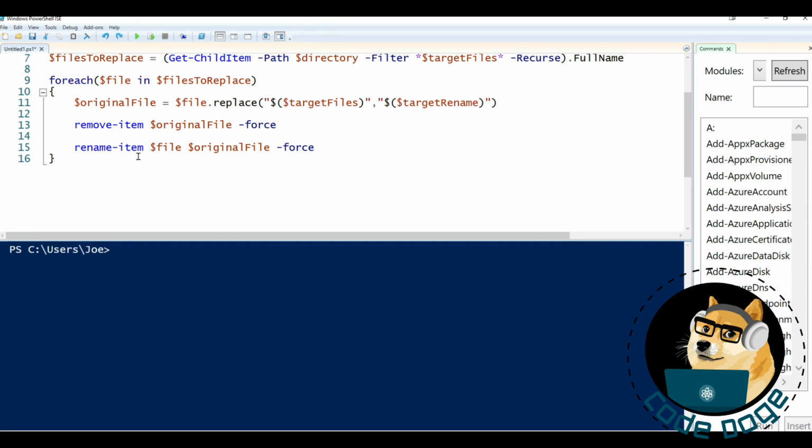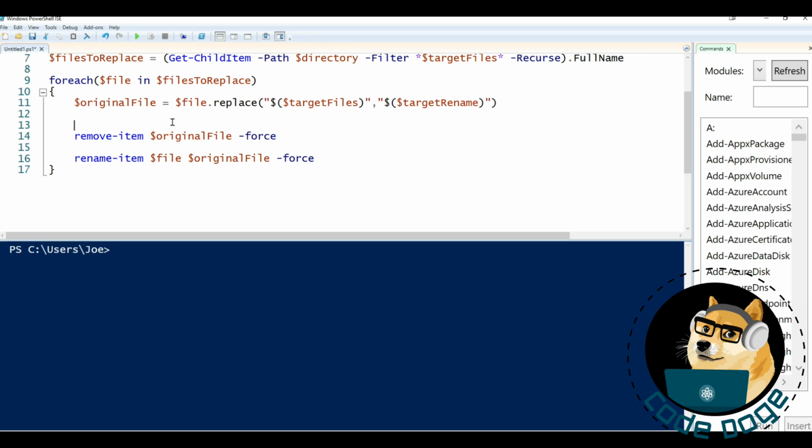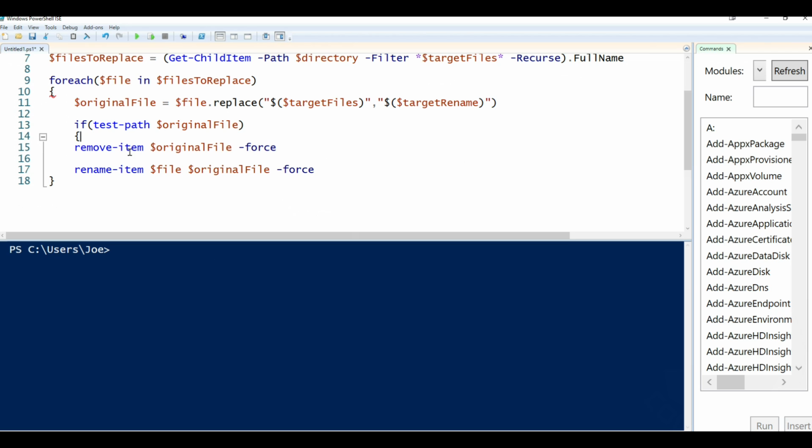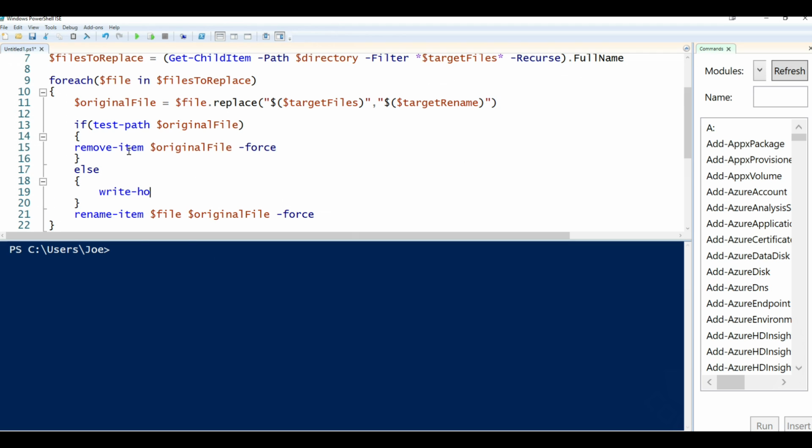So there's one final thing that you can do to make the script a little bit better, which is using Test-Path to see if these files even exist in the first place, and then do something depending on the result. So the first thing is, if the quote-unquote original file we're looking for exists, then remove it. If it doesn't, then maybe we'll just write a message to ourselves that that file can't be found. And obviously it's even better if you use try-catch blocks and error handling, but for now we'll just suffice with this. Actually, I don't know why I'm writing Write-Host here. I meant to write Test-Path. If Test-Path originalFile, so if it exists, then let's remove it. If it doesn't, then let's just say, could not find the file.